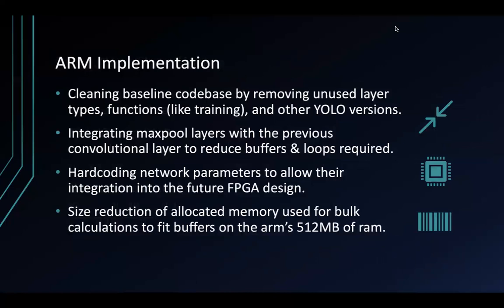So the first step for our implementation was to clean up the code base, which involved removing the many other types of inferencing implementations that existed in the hardware, as well as reducing the number of buffers that were used for the functionality of being able to run up to 128 images at once. The previous designs were requiring multiple gigabytes of memory to be allocated, which was not available on the ARM CPU without the swap file, which we did not have access to.